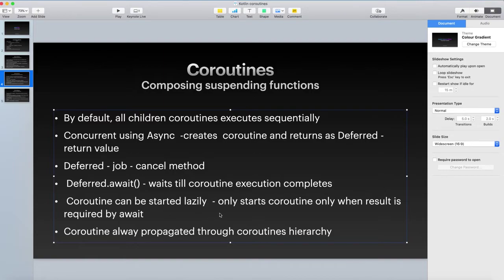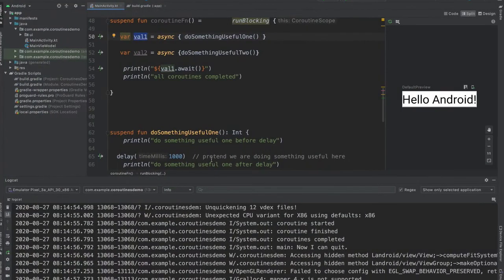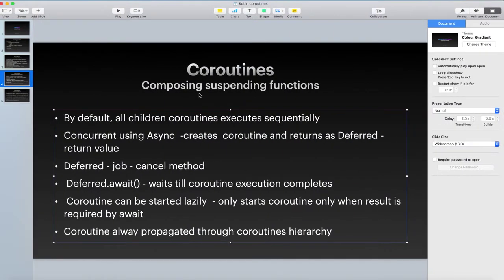A coroutine can also be started lazily. Normally, when the statement is executed, it starts executing the coroutine. But we can start it whenever we want in our programming logic to get the value returned by the coroutine. So we start it at that point in time and call await to get the value. You can start a coroutine lazily whenever needed, and for that we need to follow the lazy start syntax.